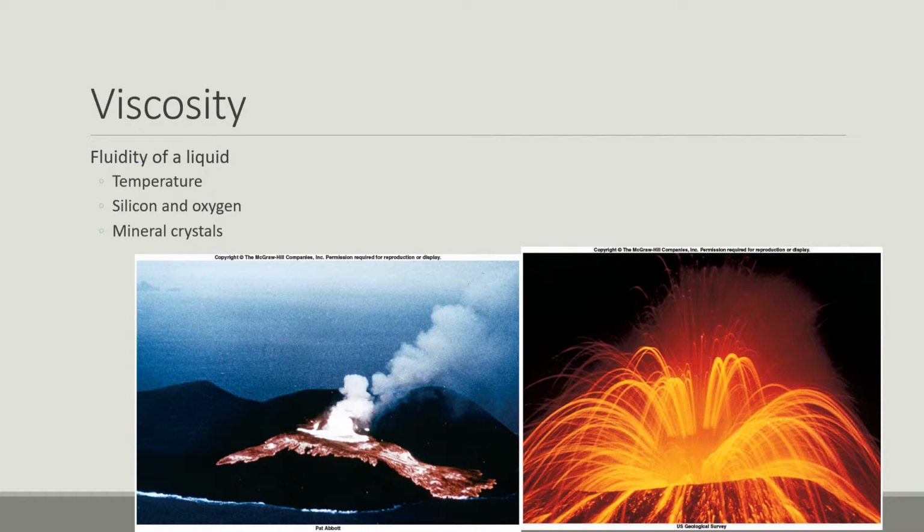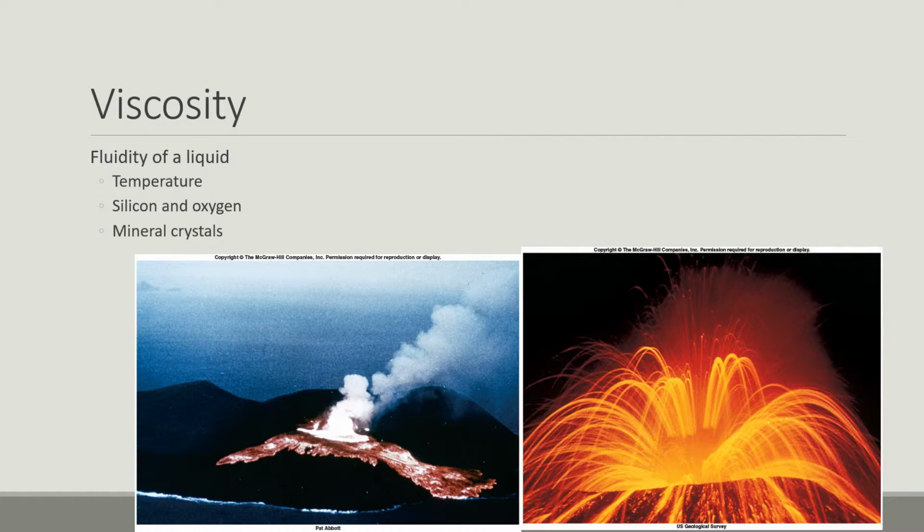So temperature: the higher the temperature, the lower the viscosity. The higher the temperature, the more liquid our magma and lava is, or the easier it is to flow. This should make sense to you in a real world situation. If you ever have to heat something, like melting peanut butter or butter, you're raising the temperature, and it becomes more of a liquid. So the higher the temperature, the lower the viscosity, and that makes our magma move very easily across the surface.